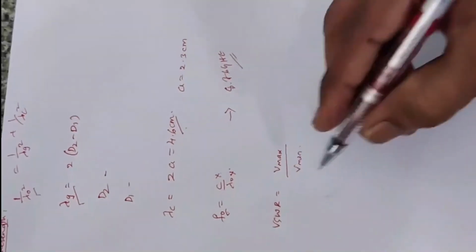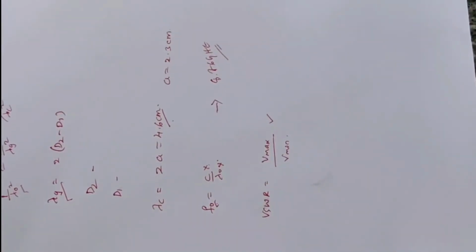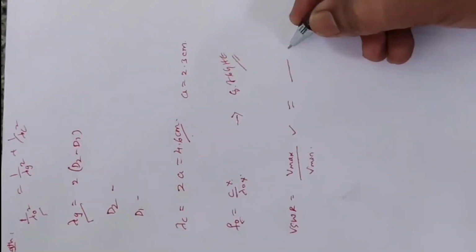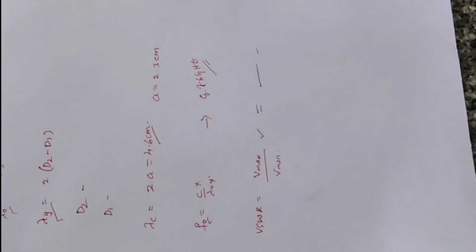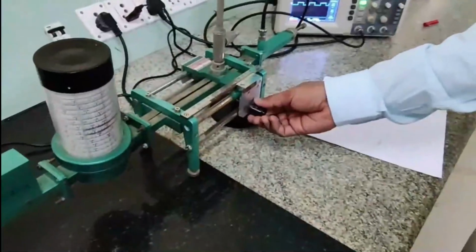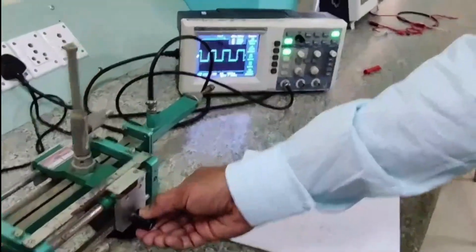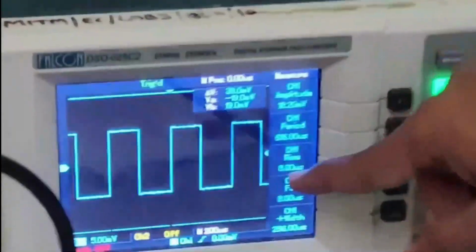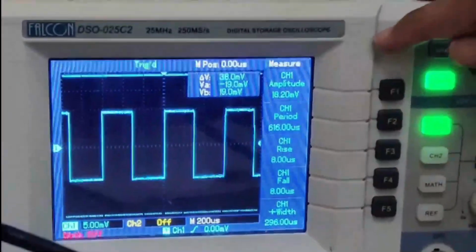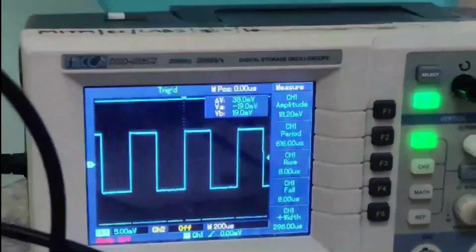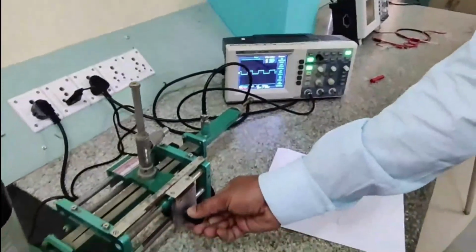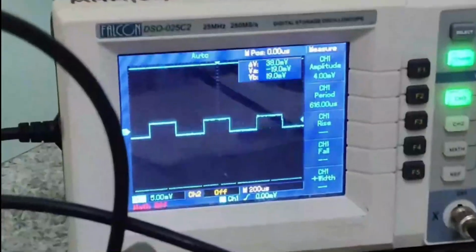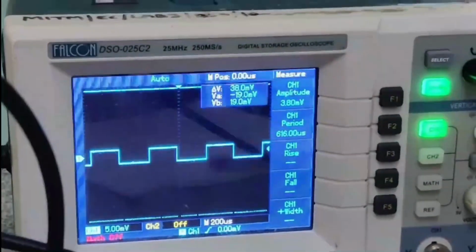After that, the other measurement we are left with is VSWR, or voltage standing wave ratio. It is a ratio and does not have any unit. So how will you observe the VSWR? VSWR is measured by measuring the Vmax voltage level. This is the maximum voltage level we can get in this modulated square wave, which is 18.2 millivolt for this experiment. And if I move the caliper in this direction, this is the minimum value, that is 3.8 or approximately 4 millivolt.